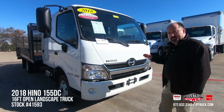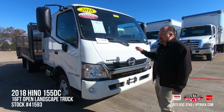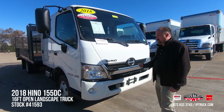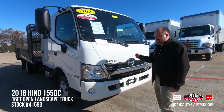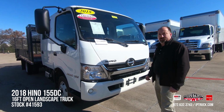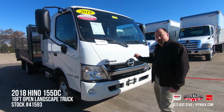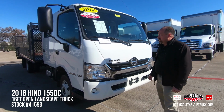brakes. Any discrepancies we find on these, we take them and put them in our medium duty shop and our body shop to have those done. And when that's finished, I take and test drive every truck to ensure that it's ready. We QC them, detail them, and put them out for sale to our customers.